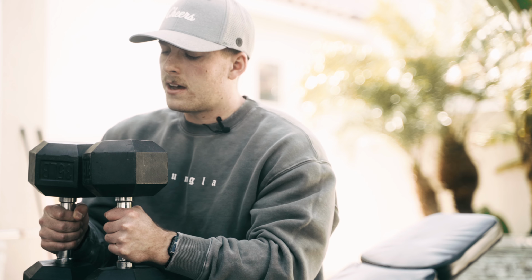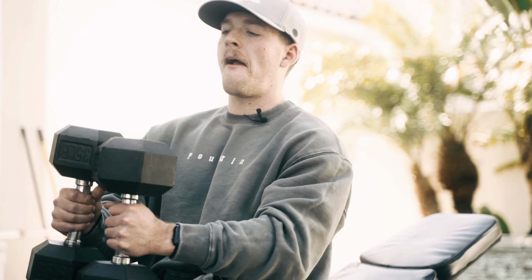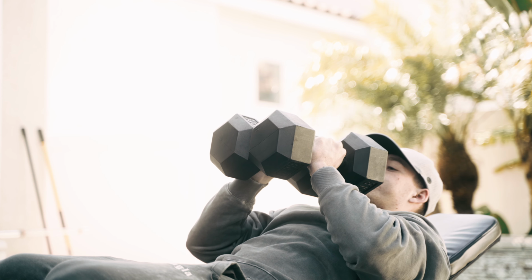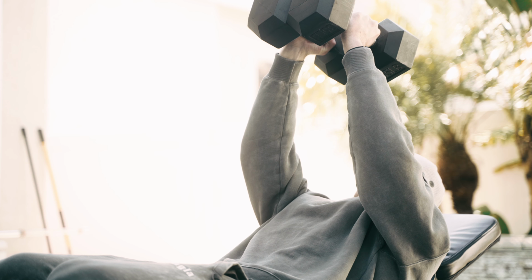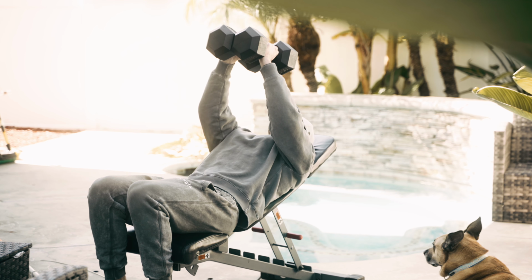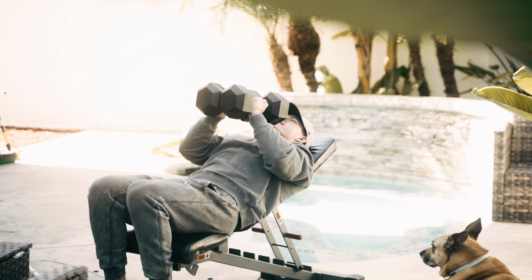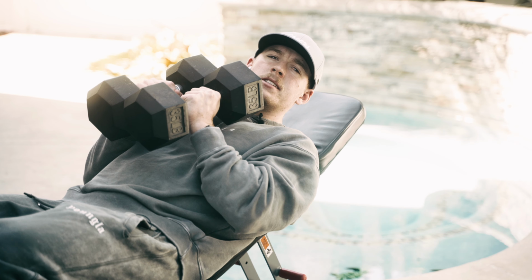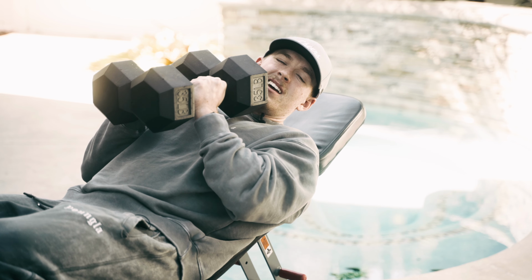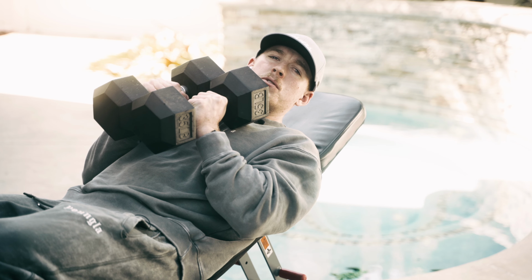So for this exercise, you wanna bring the dumbbells together, squeezing them the whole time, and squeezing your chest the whole time with a slight pause at the top. There's no need to go too heavy on these, maybe 12, 15 reps. I'm just doing about 35 pounds, which is perfect for me.